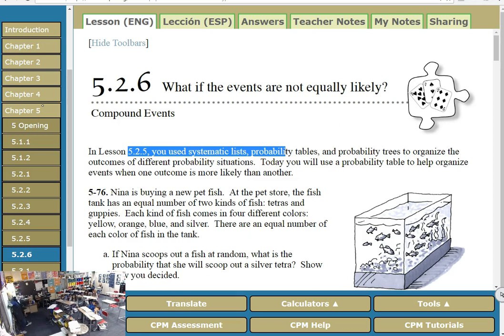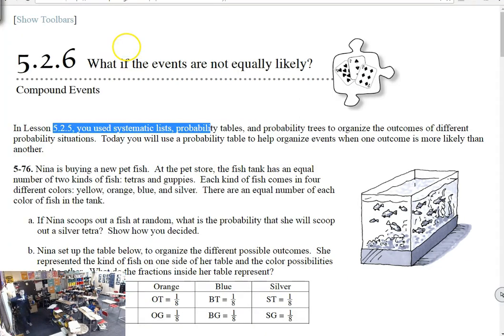For 5.1 through 5.2, all of these homeworks up through 5.26 will be due on Friday. Today's Wednesday, 5.26 will be on Friday anyways. So if you have any homework questions, please bring those to class tomorrow so we can solve them together and you can have them done for your math journal check. That would make sense.